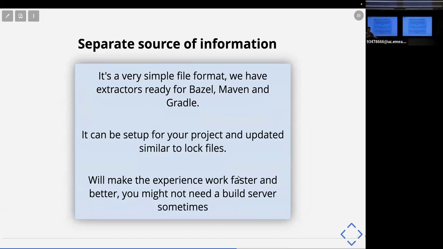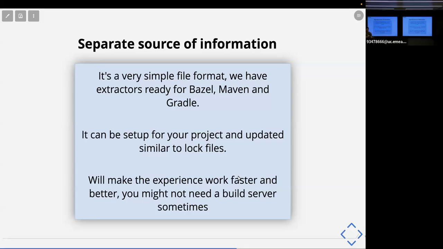And the idea is similar to lock files. You can create those files for your repository beforehand. So then if another developer opens up the repository, we have those fast indexes. We have the lock files which tell us which dependencies we want, and the presentation compiler should be able to pick that all up and just offer you the full features of the IDE.